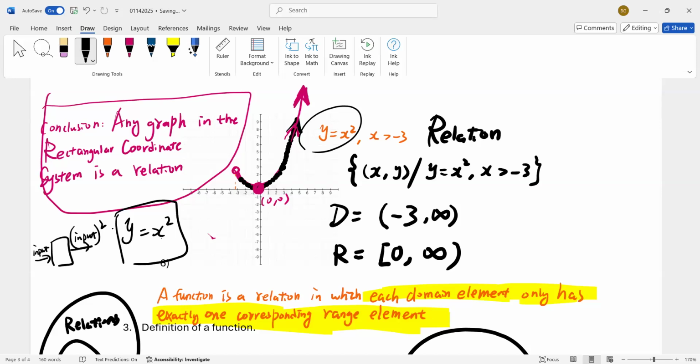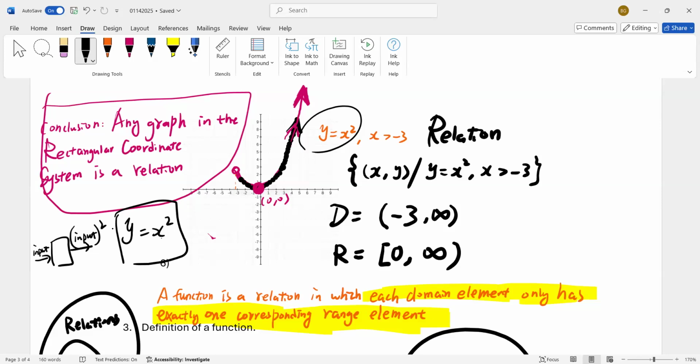How does this function, this machine work? Whenever you give the machine an input, the corresponding output would be the square of the input. Okay, so if I give the machine input 5, can you tell me the corresponding output? 25. Exactly. What I just said basically is if I give x 5, then the corresponding y value is 25.